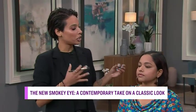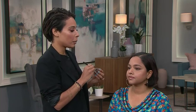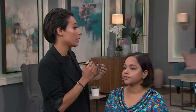And I guess part of it is going to be the colors you use, and part of it's going to be technique, right? Totally. So, I mean, smoky eye's not going anywhere. Everybody loves the smoky eye, but I think the problem is people don't know how to do it. So you do want to switch it up depending on what season you're in. So what I've chosen to do on Aparna today, she came in with a beautiful bold lip, so this is totally different. And I think the problem is people kind of overthink it a little too much. I think it actually looks a little better when it's more lived in. And it's more trendy and modern.